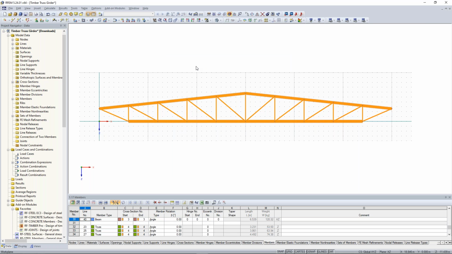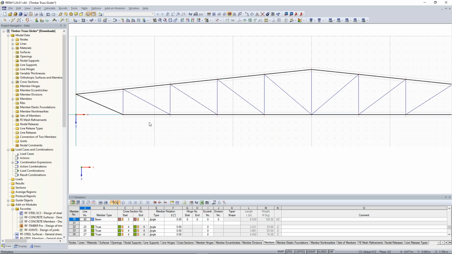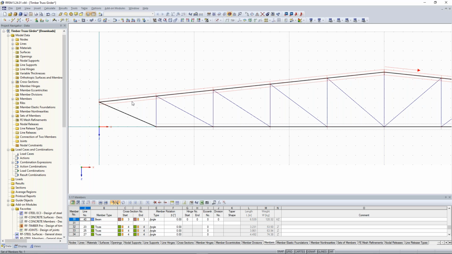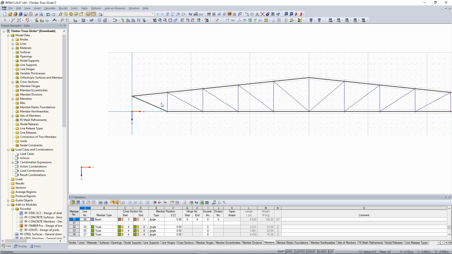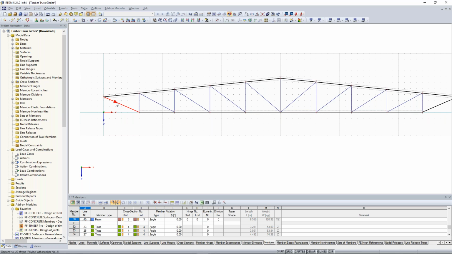And when I change here on the menu symbol bar the display model to a wireframe display model, you see here this set of members. Yeah, set of members. It's when you want to summarize some members, you can use the function set of members. And I want to add these members to that set of members.